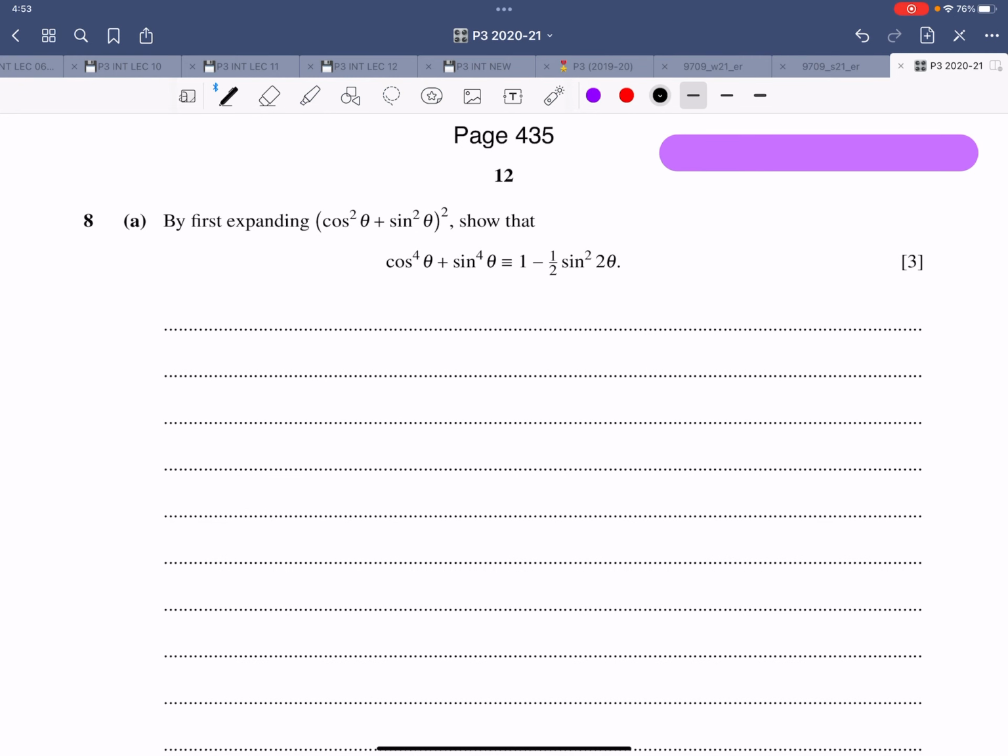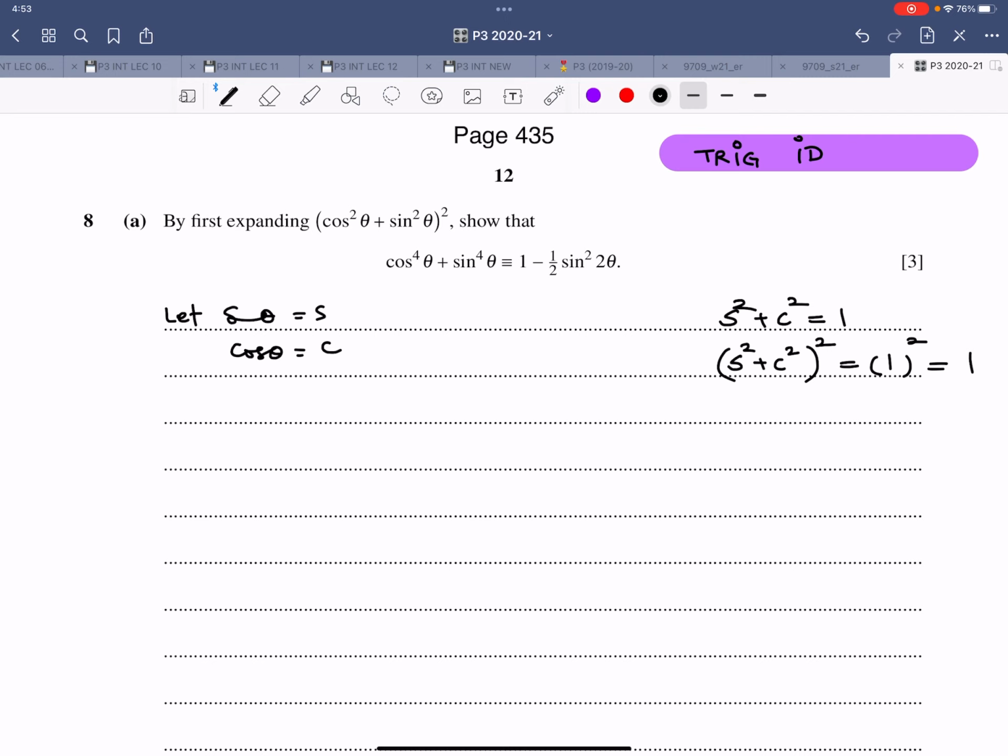This is a special kind of a trig identity, and in this one we'll be using the double angle formula and basic identity and so on. Now remember, sine square plus cos square equals 1. So if I say sine square plus cos square, the whole thing square, can I write this thing as 1 square, which is simply 1? Yes, I can.